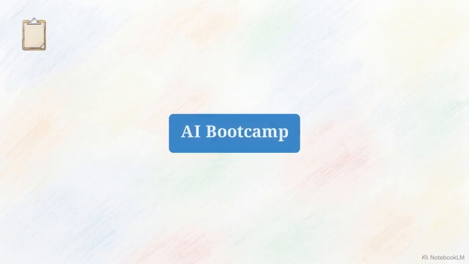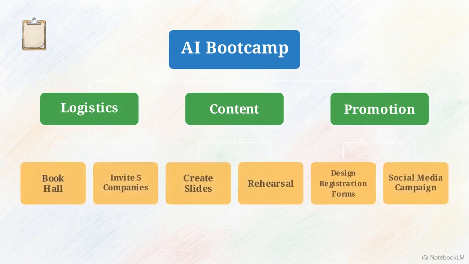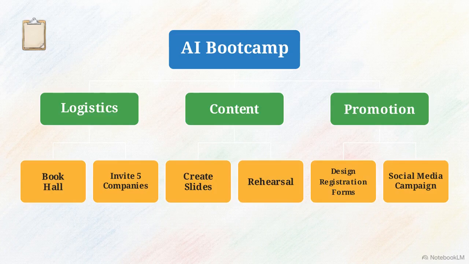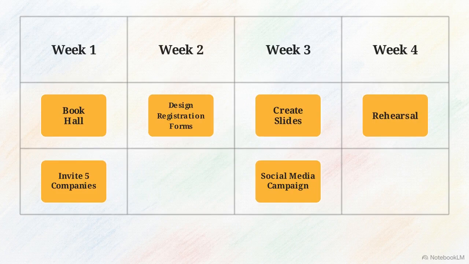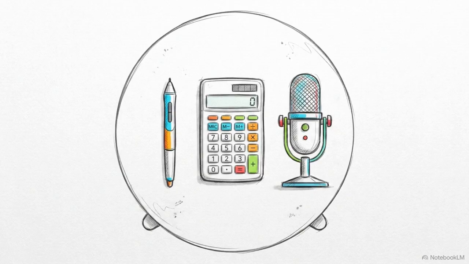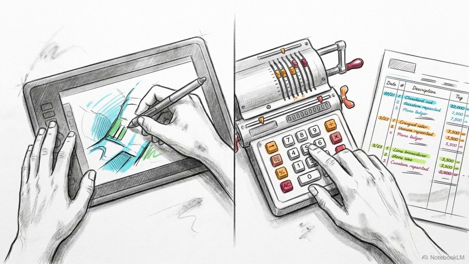Step 2 is planning. Watch how this single, heavy goal fractures into a hierarchy of smaller, distinct blocks. This is a work breakdown structure. It deconstructs a massive objective into manageable, individual actions. Once you have those small pieces, lock them into a grid. This creates a functional timeline that shows exactly when each task needs to happen to meet the final deadline. Next, assign resources to those tasks based on the specific strengths of your team. If one member is skilled at graphic design and another is better at managing budgets, you match the task to the person best equipped to handle it.